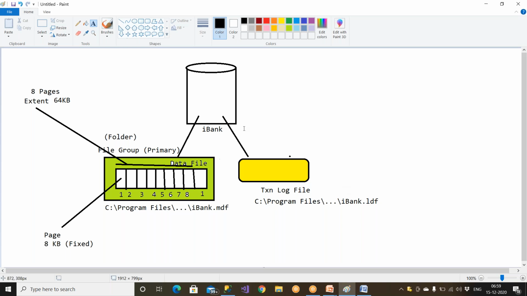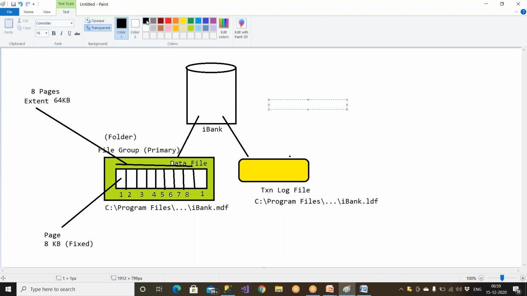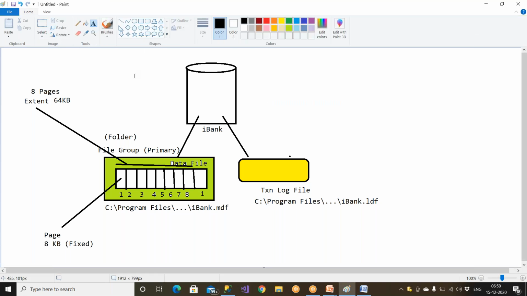Now, you are going to be creating a table, because RDBMS is going to store the data in tables. Tables are available within the databases. Clear? So you create a table. So this is your table you're going to be creating. Inside the table, we are going to insert a lot of data.